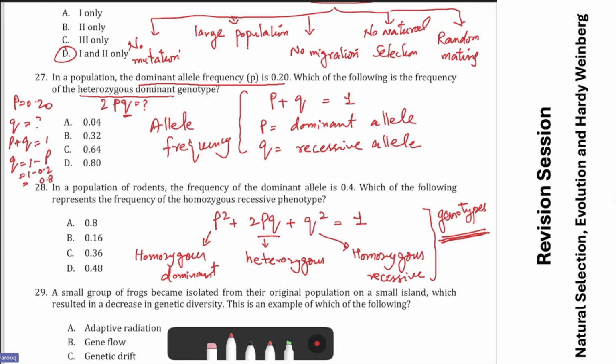But please don't choose the answer right away. There is an option D that says 0.8. That's not the answer. We just found Q. Now 2PQ is equal to 2 times 0.2 times 0.8. So 8 2 times is 16, 16 2 times is 32. So 0.32. So this is the answer. The answer is B. But if someone stops only here where you find Q, that was 0.8, you can also get 0.8 as the answer, but that was not the answer.